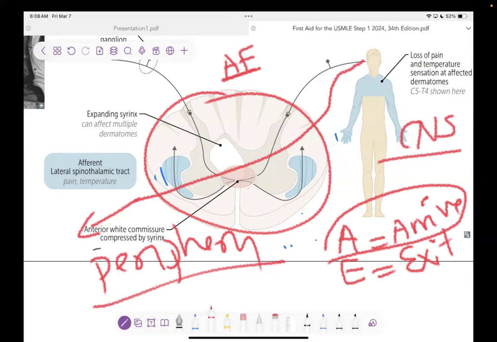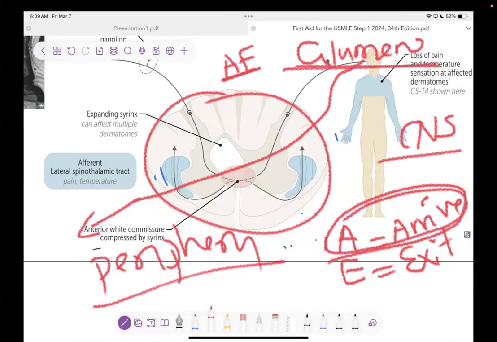Whenever you are in the renal section, just imagine that the glomerulus is the important part of the system, right? So whenever you see afferent, it means the vessels or neurons that arrive to the glomerulus, or the neurons that arrive to the CNS. Whenever we say afferent, it means that they are arriving. Where are they arriving to? They are arriving to the CNS. So these are afferent nerves.